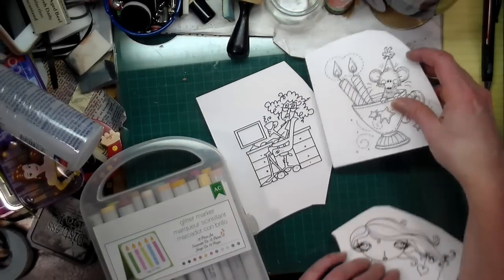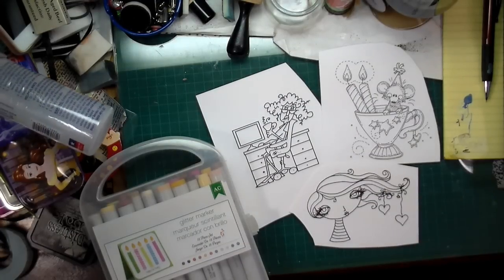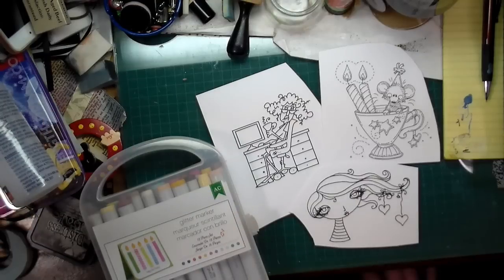And so I printed a bunch of digital images, and a lot of you guys requested that I share with you how I color them with my Copics.